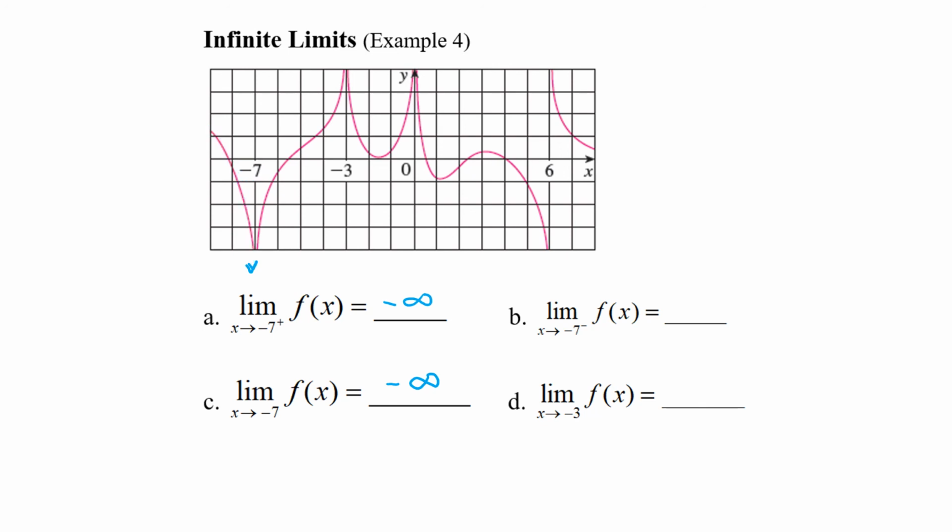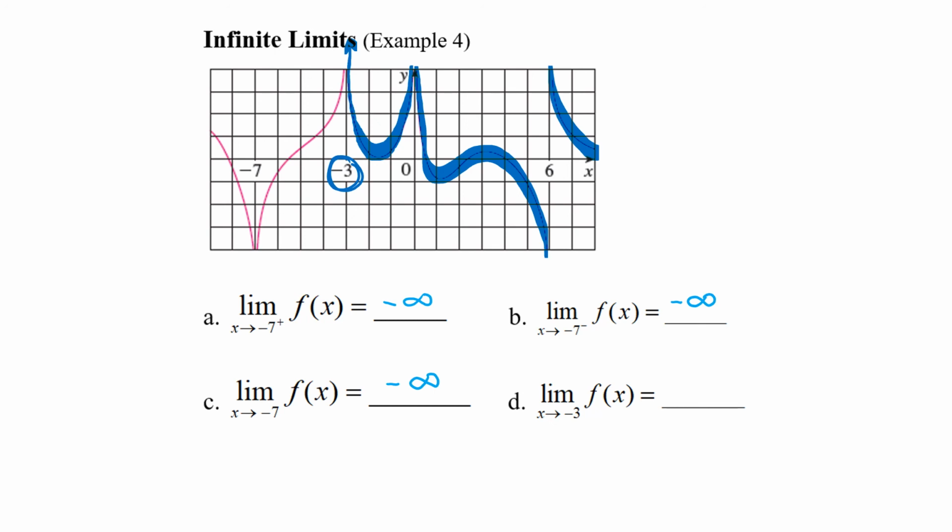So let's take a look at the limit as x approaches -3. If I'm looking at my function starting with my right-hand side, as my x gets closer and closer to -3, my output keeps on increasing. I have this vertical asymptote again at -3, but this time my outputs are approaching positive infinity. I don't know if I forgot to write my -infinity or if it disappeared.